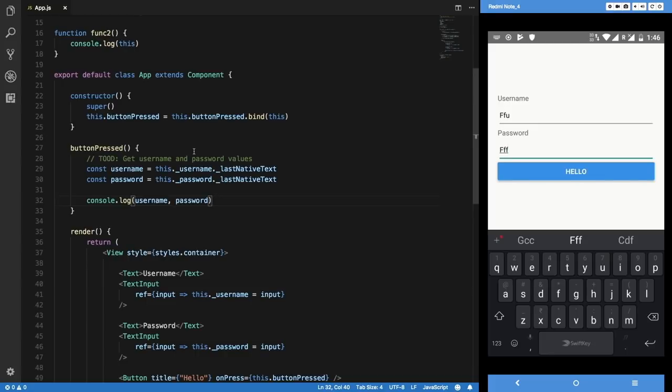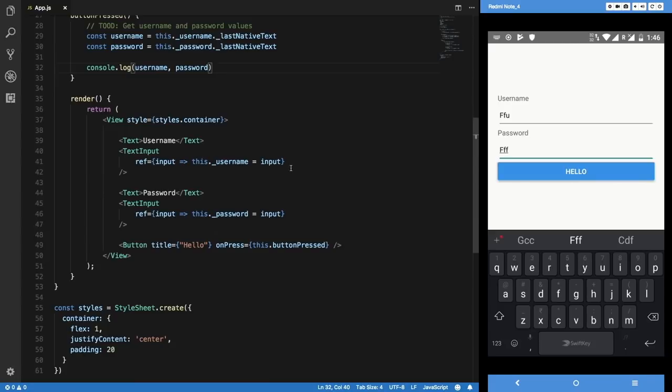Basically, it's not really an uncontrolled component in React Native. This controlled and uncontrolled analogy I've just stolen from React.js, because in React.js this is the concept, right? So uncontrolled components are like this. Android is managing its value and giving it to you whenever you want to access it, right? You do not have access to it all the time.